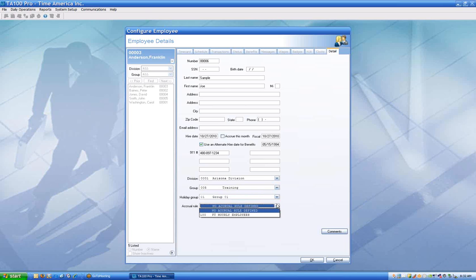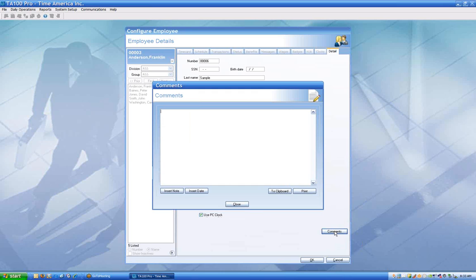The accrual, if you remember yesterday, we did have one accrual rule that we looked at, and that was the full-time hourly employee. So we'll go ahead and activate that. The PC clock, I am going to activate that because I do want to show that to you. And then in the bottom right corner, the comments window, if you click the comments window, you'll find it's just a free type screen. Now, I do recommend before you begin to type, or before your client begins to key anything in, they probably want to insert a note.